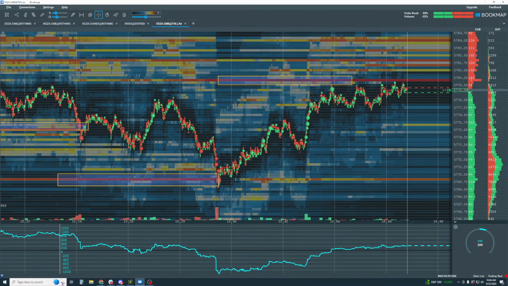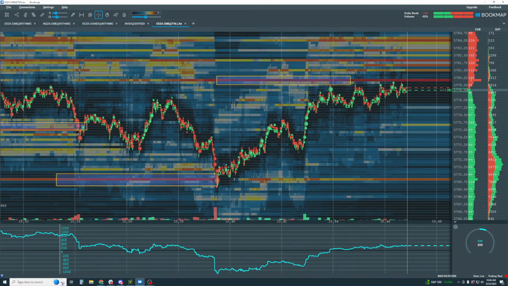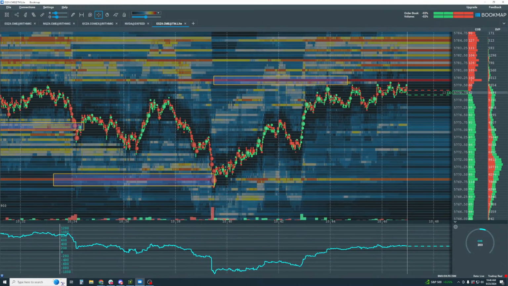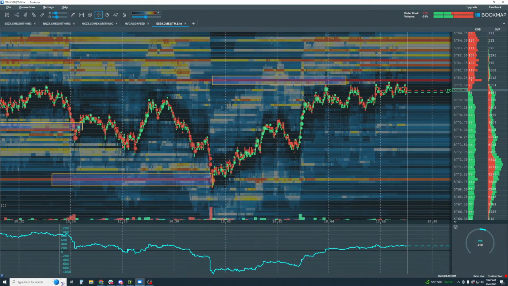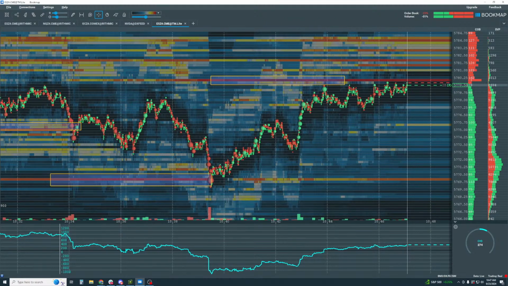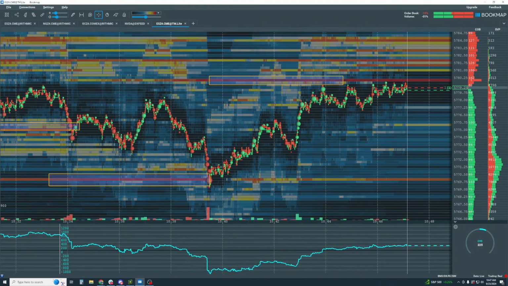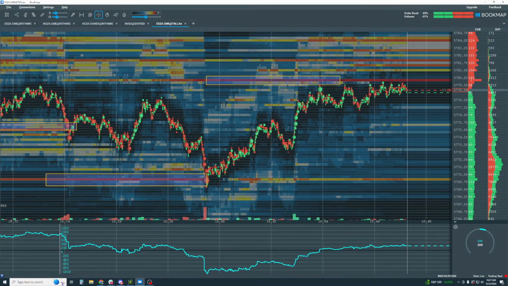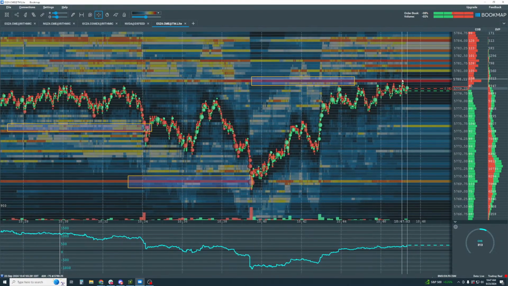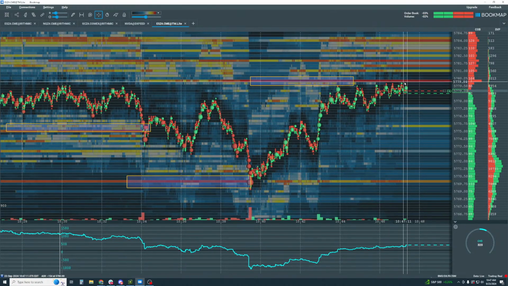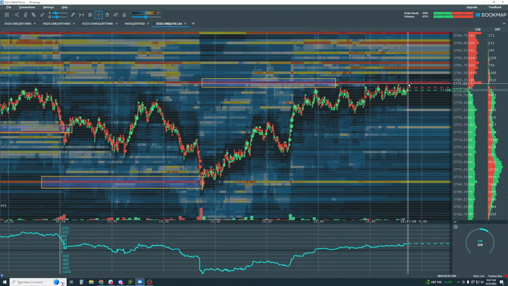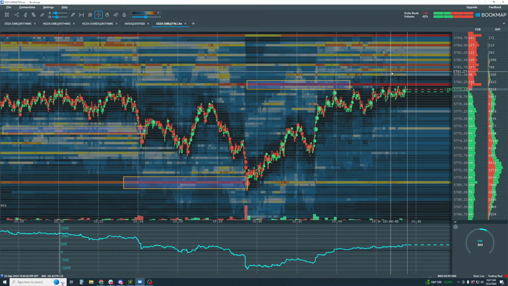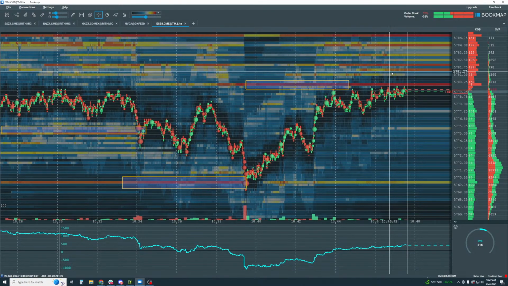Because one thing I am sure of, regardless of what kind of style you trade, this is what makes the markets move. It is all about the orders and the order flow on all time frames. I'm convinced of that. It has to be. It's the only way that you can participate in the market, is with your orders. So understanding the order flow is going to give you help or insight into how people are behaving, and once we start to understand their actions, we can look for edges.